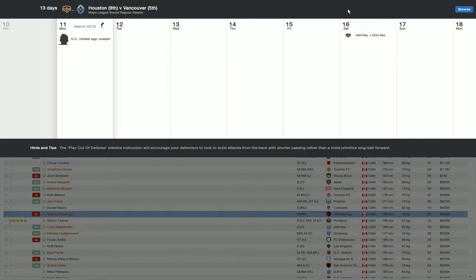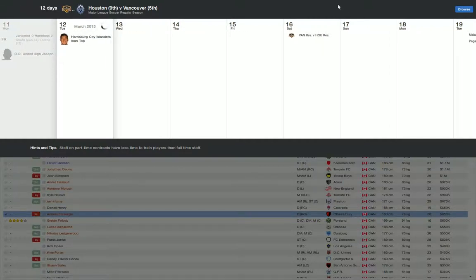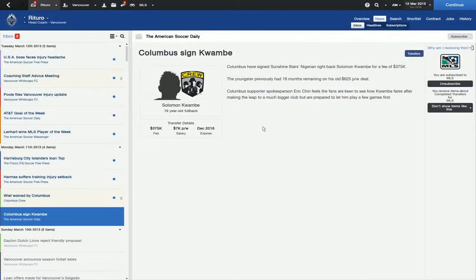Yes, I would like to try and get some national teamers to come home, if for no other reason than to keep my domestic count up and to actually spend this cap room that I have on an upgrade at really any position on the field. Sign Sanchez as Nigerian right back, Solomon Kwambe. Working for peanuts, now making $7K.